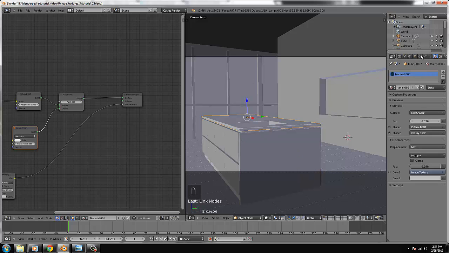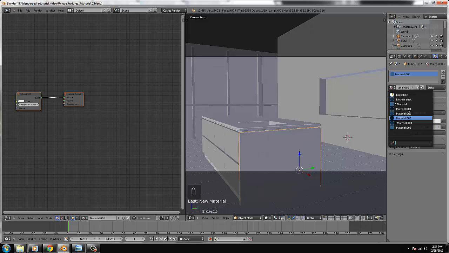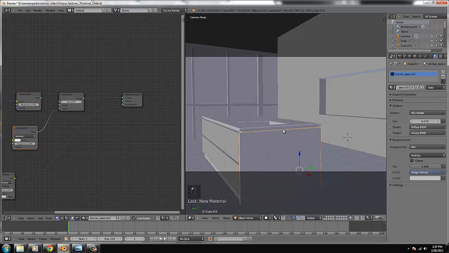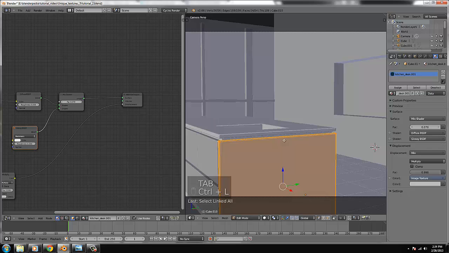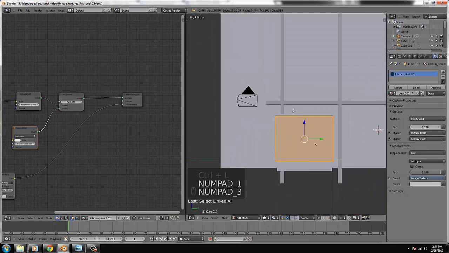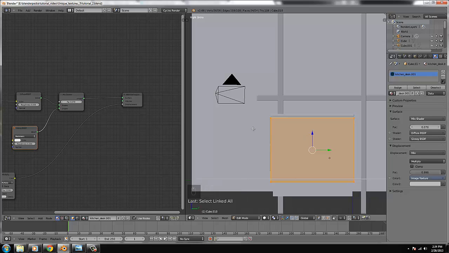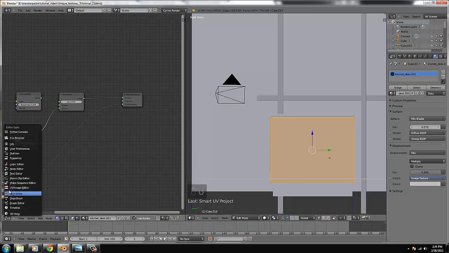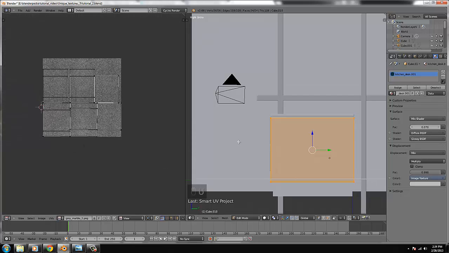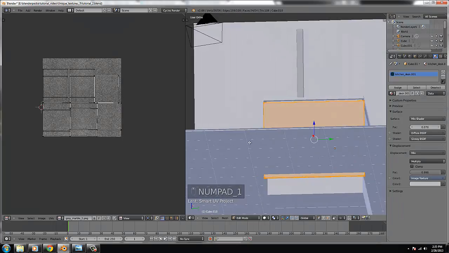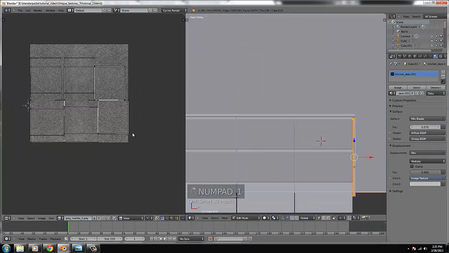If we call this texture material kitchen desk, something like that, and we select that one, new, and make that 2, so we don't have to do all that material again. I hate that. But what we do need to do is smart UV projection, and we go to the UV image editor. Oh wow, it's always trying to make it so beautiful, same size, but I don't want that.